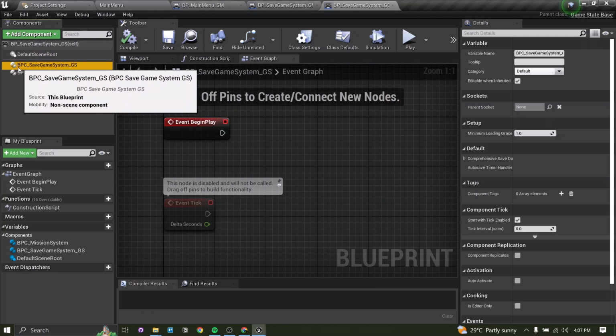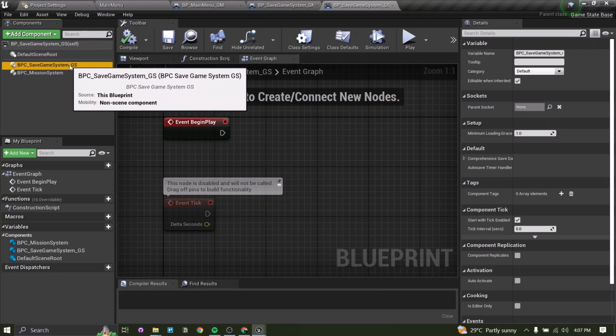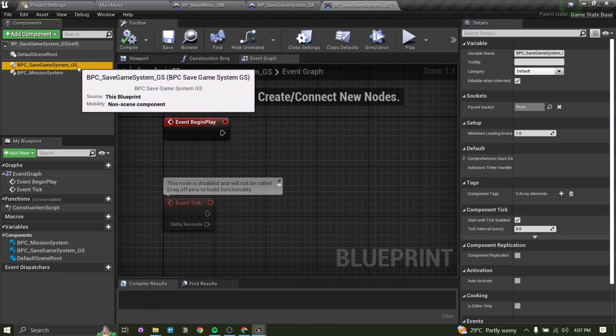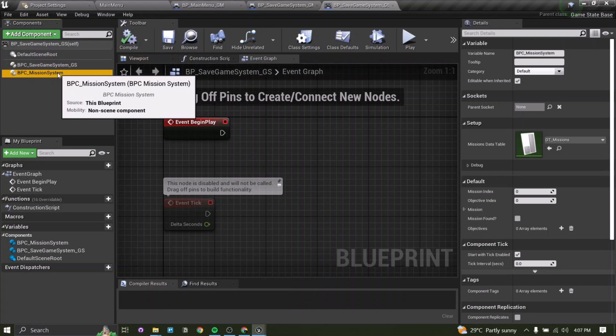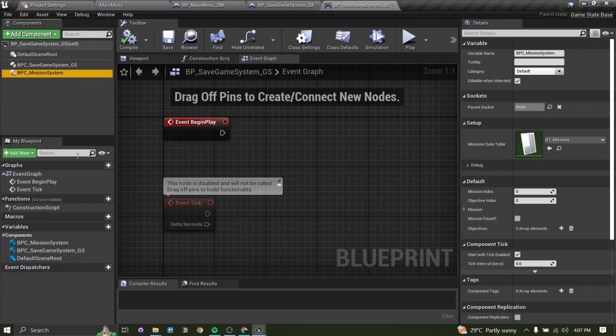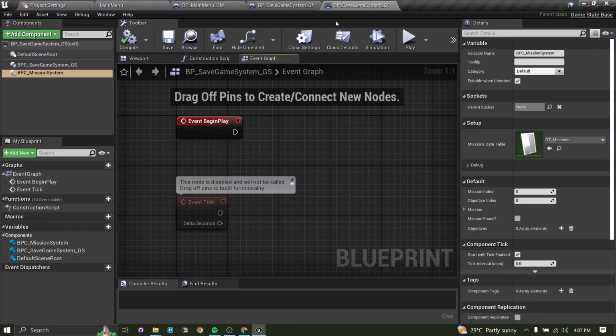So this BPC save game system GS is the blueprint actor component that handles all the necessary game state related activities, as well as this mission system, which is there to handle the simple mission and objective system, right? And yeah, so that's the game state.